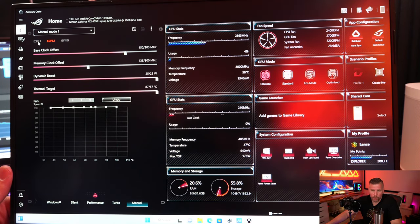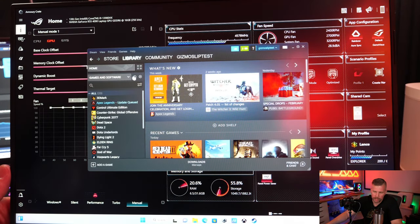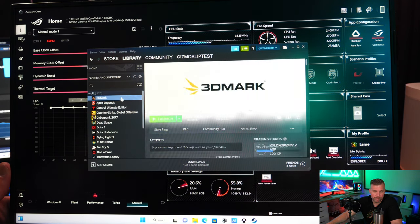All right. So we're in manual fan mode. We've got a 150 boost to the base clock inside of this manual fan mode. I think Lance may have upped this to a higher level than it's normally at. I'm not sure what the normal default is. Normally, I would just let the default roll in terms of performance here. I did do a little bit of overclock testing in TimeSpy last night, just for funsies, after everything had been downloaded. I wondered what kind of performance I can get.